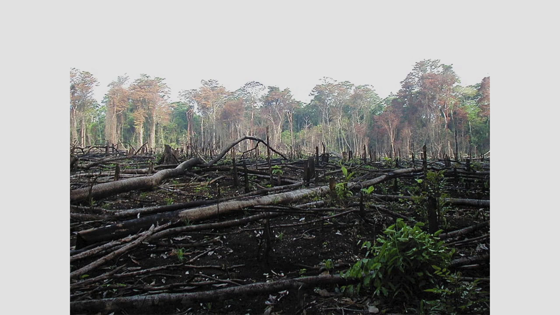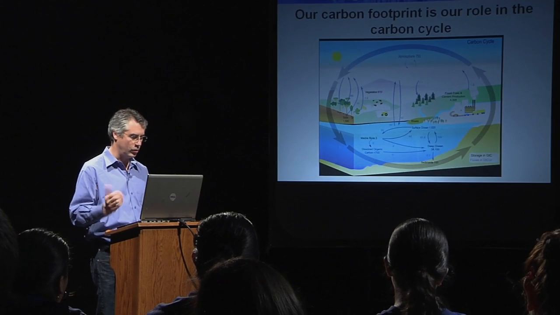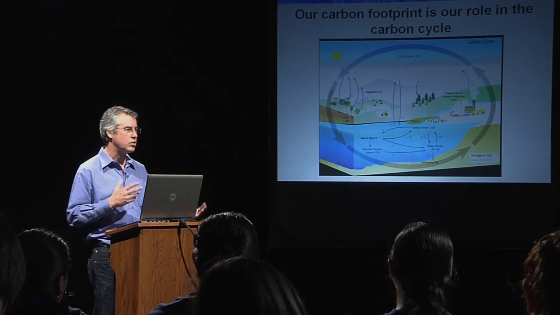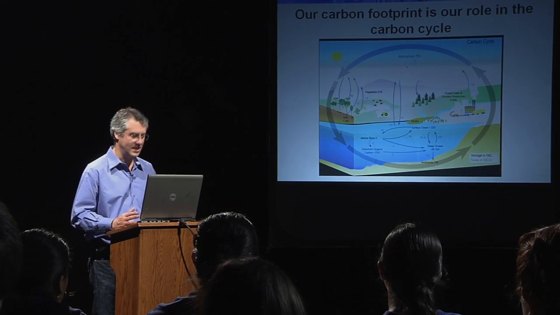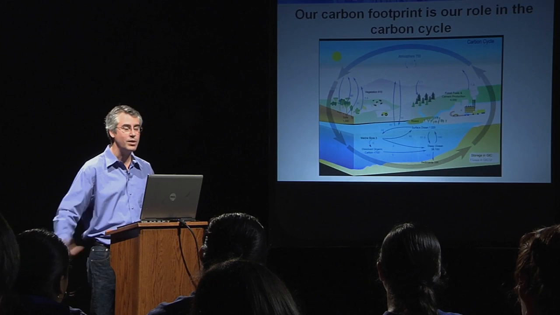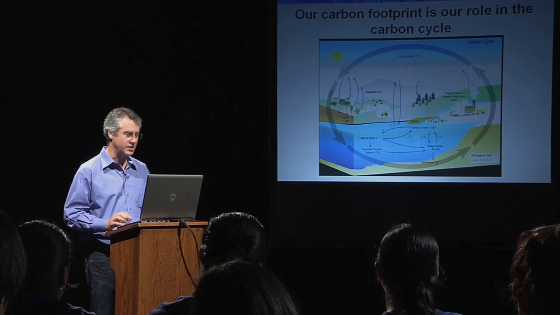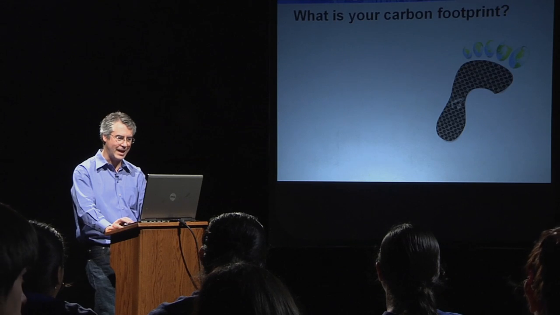I emphasize the burning of fossil fuels because it's really the main process that's driving this phenomenon. We're taking carbon that was previously stored underground, burning it, and transporting it to the atmosphere and causing a change. Okay, so when we ask what our carbon footprint is, we're really asking, what is our role in this global carbon cycle? How are we shaping the way carbon moves around on our globe? And if we look at a carbon cycle, you can see that carbon is stored in a few different places. It's stored in vegetation, in the ocean, in the atmosphere, in soils. And the really big change is our burning of fossil fuels and our alteration of the carbon cycle by moving a previously sequestered source into a mobile source into the atmosphere. And that's been the human role in the carbon cycle most recently.